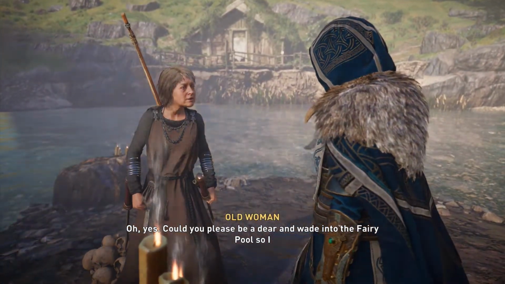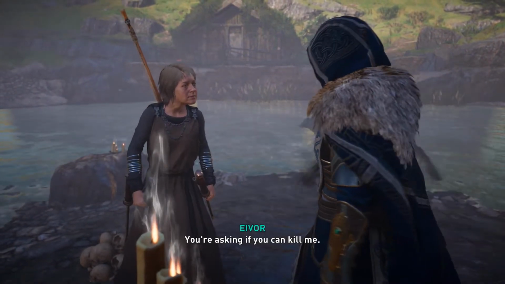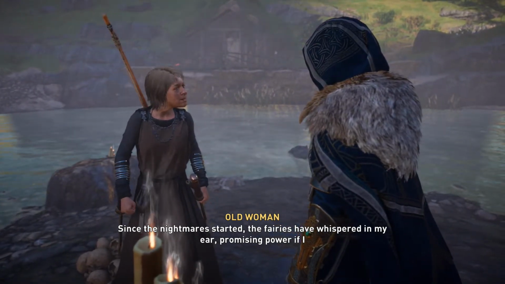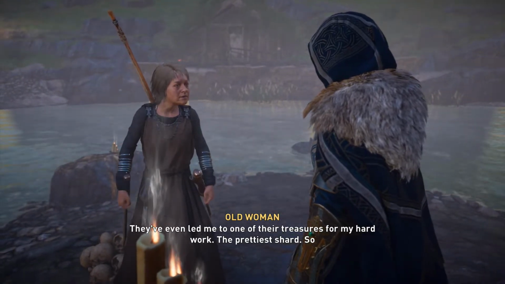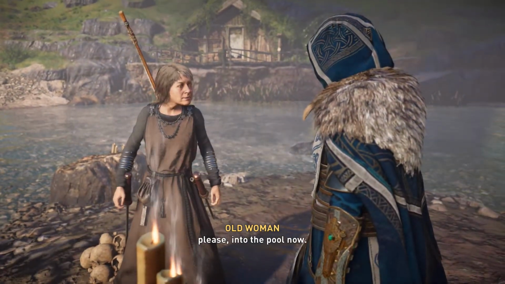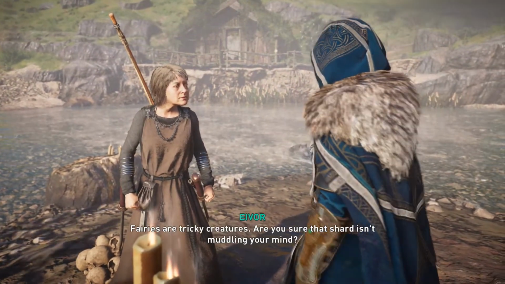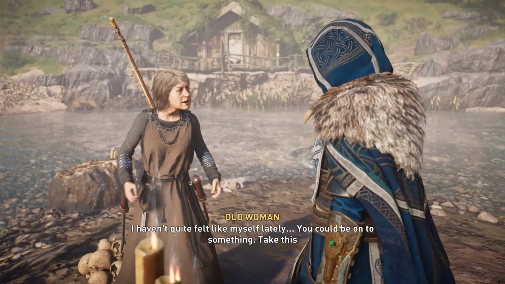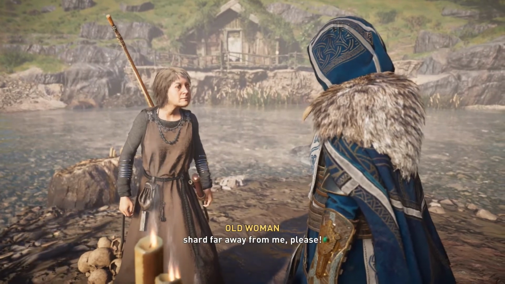Could you please be a dear and wade into the fairy pool so I can sacrifice you to the fairies? You're asking if you can kill me? Since the nightmares started, the fairies have whispered in my ear, promising power if I find sacrifices for them. They've even led me to one of their treasures from my hard work, the prettiest shard. So please, into the pool now. Fairies are tricky creatures. It was tempting to end her, but I tend to avoid it. She could be onto something. Take this shard far away from me, please.